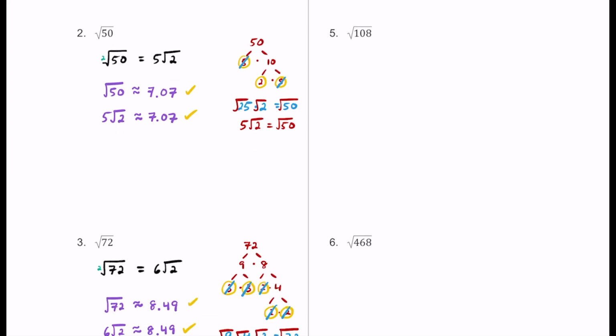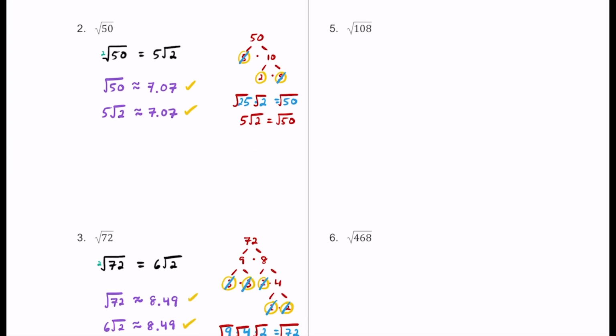For number 5, we have the square root of 108. So let's go ahead and write that. We have 108, and we're taking the square root of it. Let's see what that is equal to. Let's see if we can find any perfect square factors inside of this. Now, it's up to you what kind of factors you use here. I think 2 times 54 is pretty easy for me at least. Feel free to use different numbers. And then I'm going to use 6 times 9 is 54. 6 is 3 times 2. And 9 is 3 times 3.